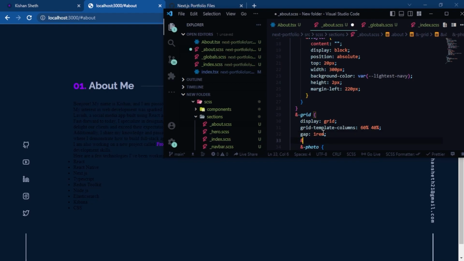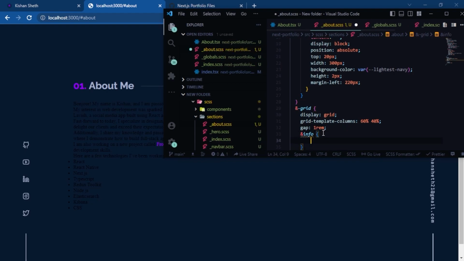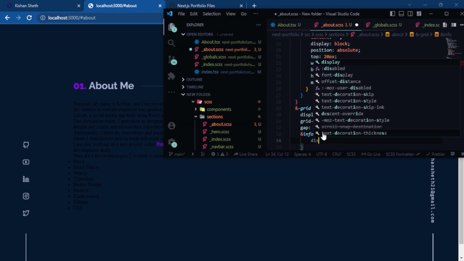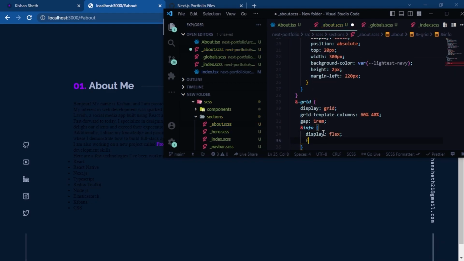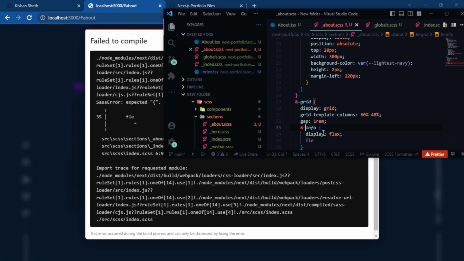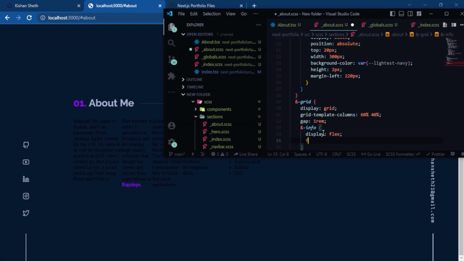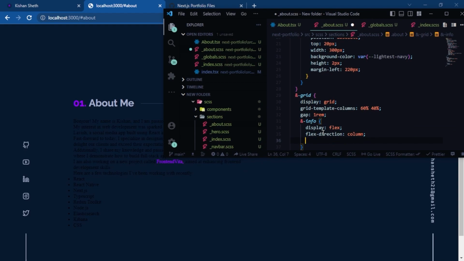Then let's select the info, and inside the info, first I'm going to give it a display of flex, flex direction of column and gap of 1 rem.